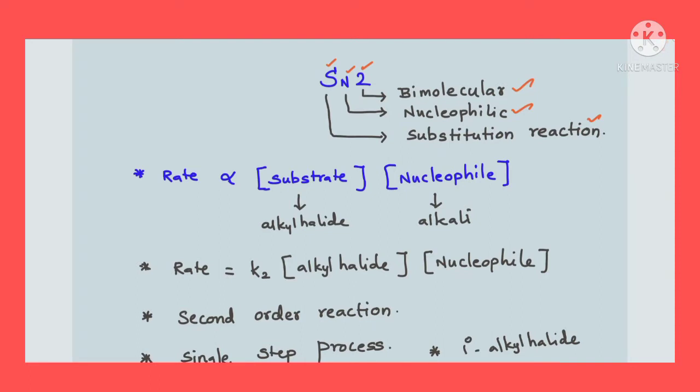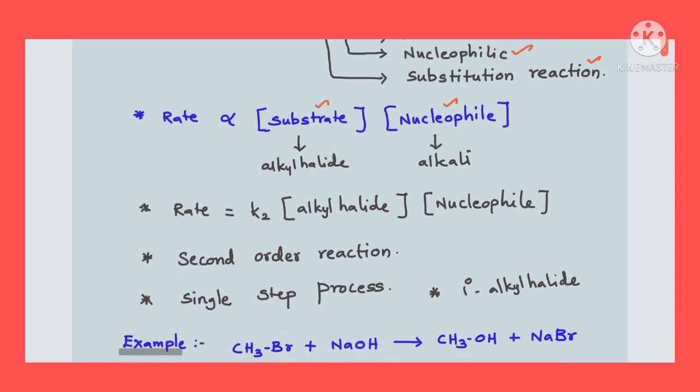Okay. So in this reaction, rate of the reaction will depend upon the concentration of two substances. For example, here actually we use two reactants. One is called substrate, which is nothing but an alkyl halide. The other one is nucleophile, which is provided by alkali. Rate of the chemical reaction depends upon concentration of both the substances, that is alkyl halide substrate and the nucleophile, which is formed from alkali. So the rate depends upon concentration of two substances, so this is called bimolecular nucleophilic substitution reaction.